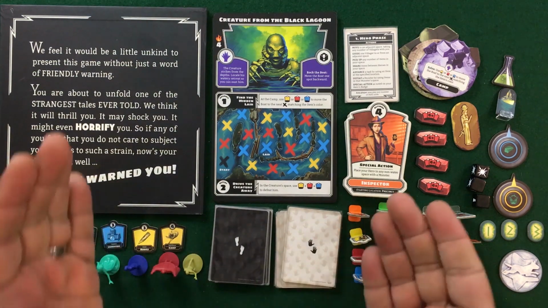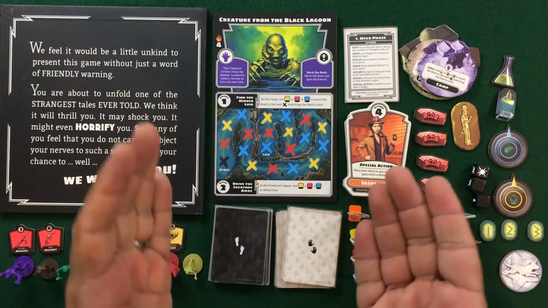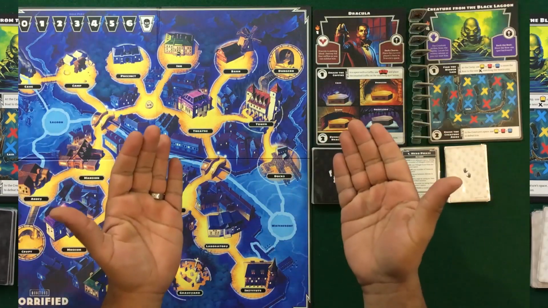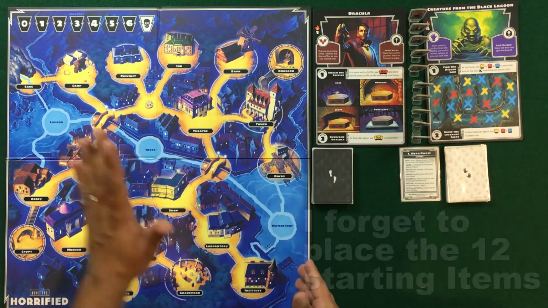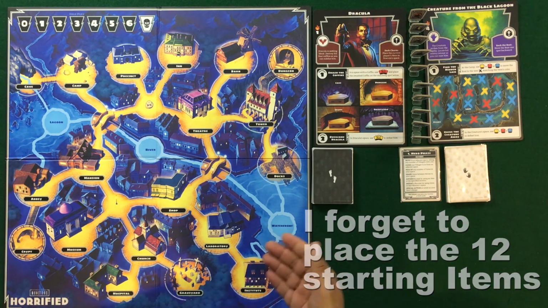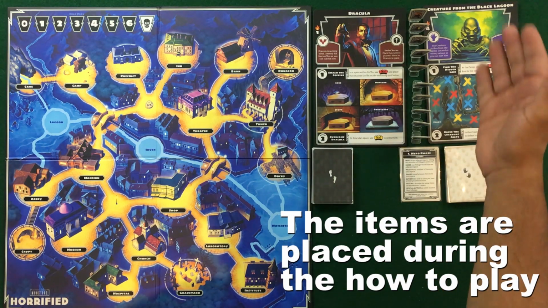So with that being said, we've taken a look at the components. Now we're going to teach you how to set up the game, and then we're going to go through a quick how to play. Now we're going to teach you how to set up Horrified. So we've got the board out. We are doing a recommended setup. So this is for your first game, which says fight Dracula and the creature from the Black Lagoon on novice.